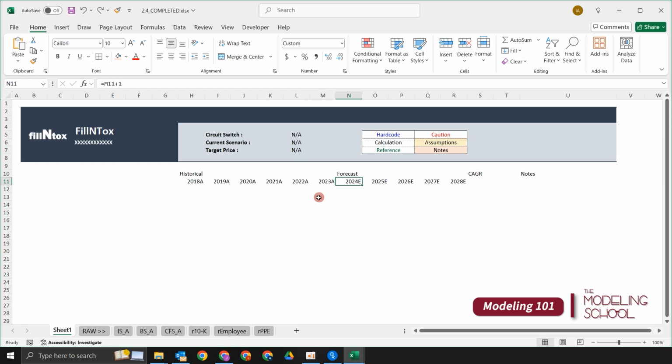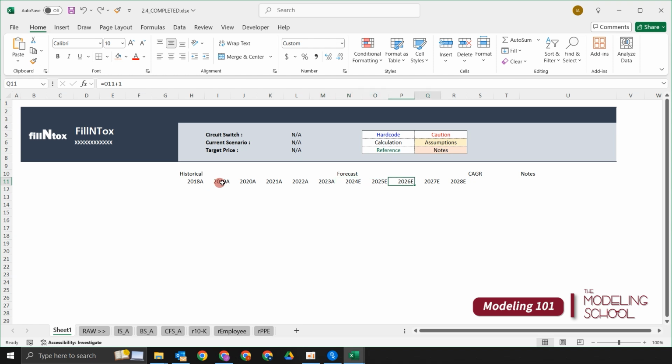But as the Botox industry did not suffer that much from COVID-19, we're going to just keep the CAGR columns simple. So we're going to do a historical CAGR. So historical 5-year CAGR, it should start from 2018. 1, 2, 3, 4, 5.